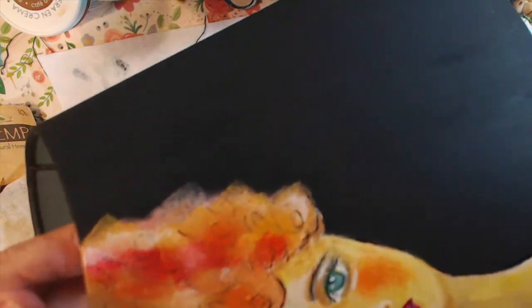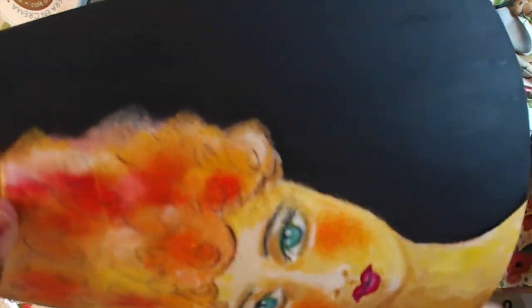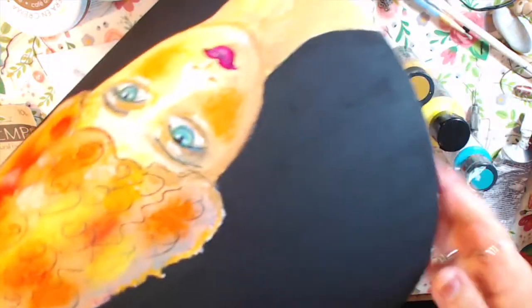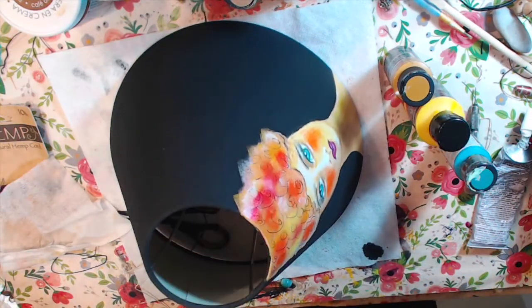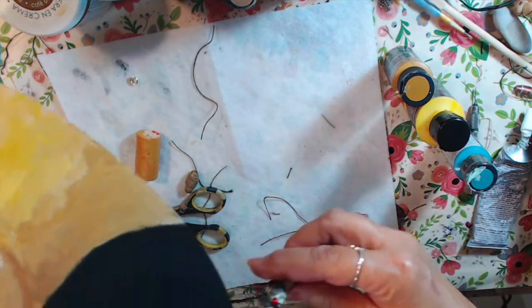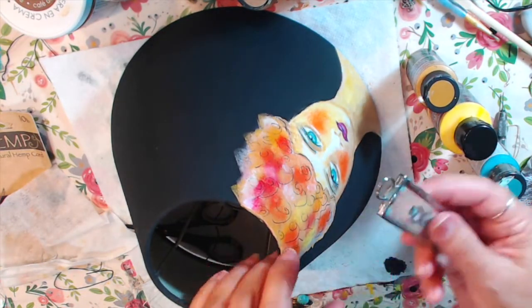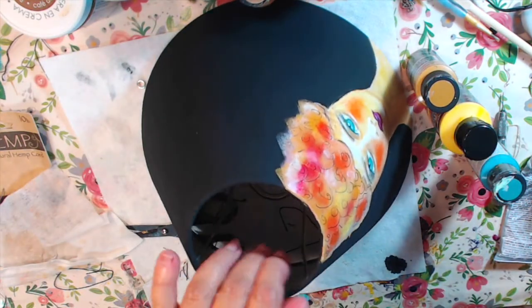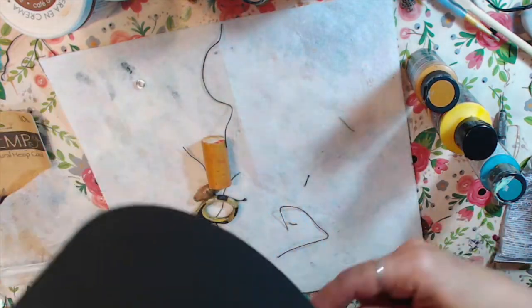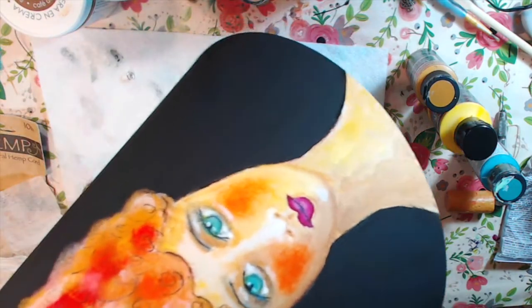Here, I kind of made it like a lampshade looking shape. I thought it would be cute. So that's what I'm doing. I'm working on this, and I'm thinking about putting holes in here so I can hang some of my beads and stuff around, my glass danglers. So I may do that. We'll see. Because that would be cool just to have them hanging around. I just have to make sure I do it in an even manner. But I think she's coming out so cute.